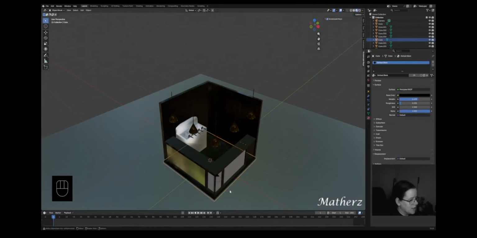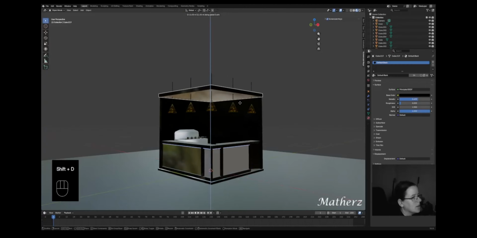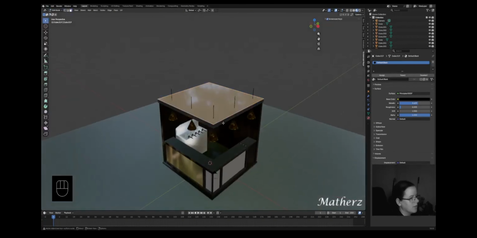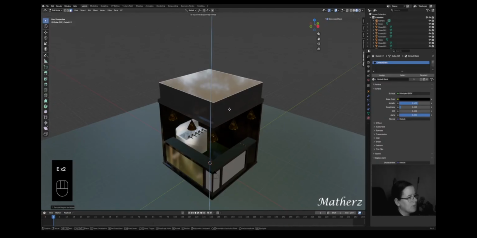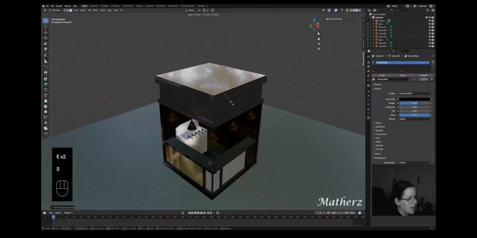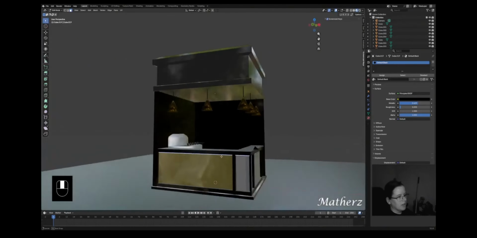Okay, so I'm going to go ahead and take the base right here, and I'm going to go Shift D. We'll bring this up to the front right here. And all I'm going to do is go to Edit Mode. We'll take the top face right here. We'll go for E for Extrude, S for Scale. This is where the store name is going to go. So E for Extrude again. We can place the store name right there. E for Extrude, S for Scale. E for Extrude, just bring this up. And then you can just do a fancy kind of top to this, depending on what you'd like. So now we have this nice little stall, all encased.